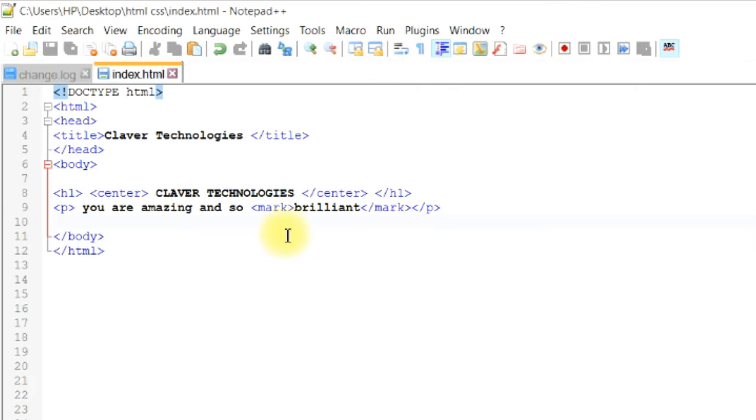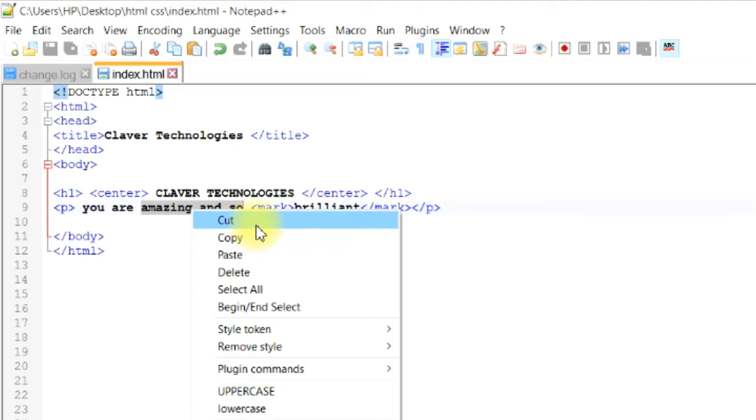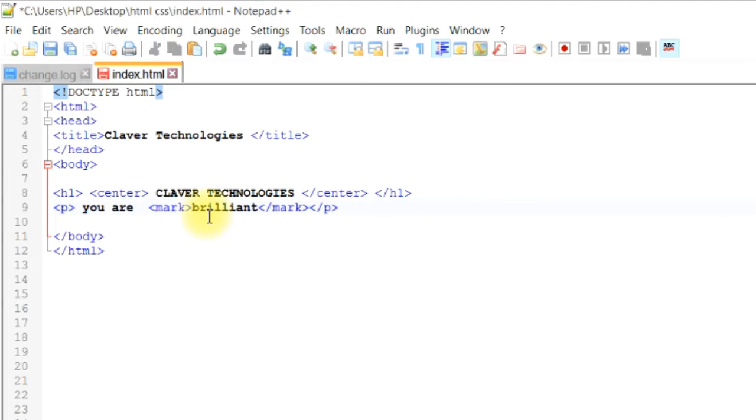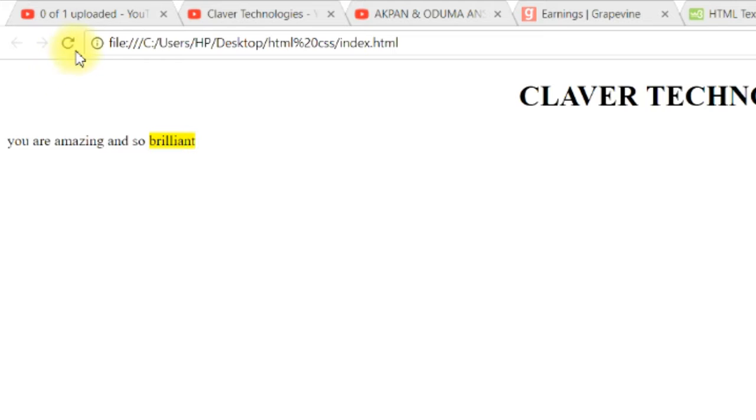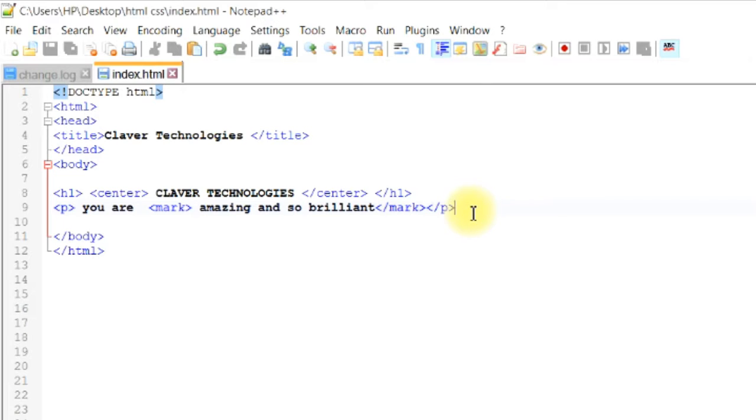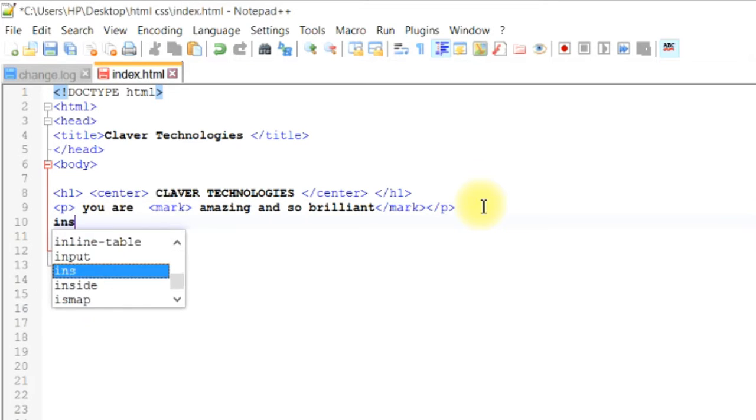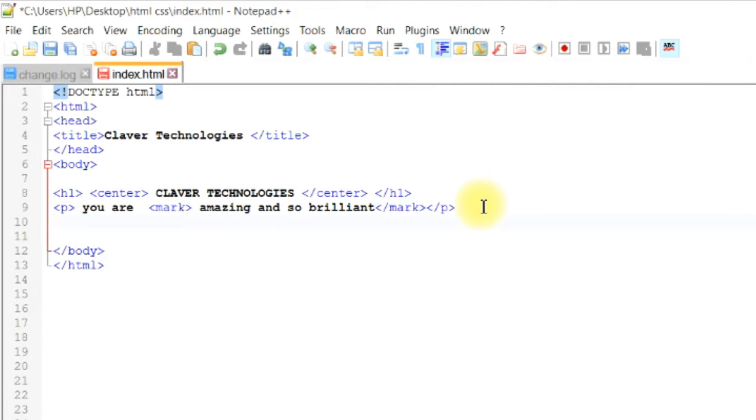And this can actually be used for a very large block of text. It's not just for a letter or a word, but it can be used for a very large block of text. So if I put all this inside the mark tag and reload it, all of it is covered under that. So that is a little cool trick that you just learned about some HTML5 tags. And then there are others too that you need to know, like ins for insert, which you can try, and del for delete, that will just cross it out, and so many other things.